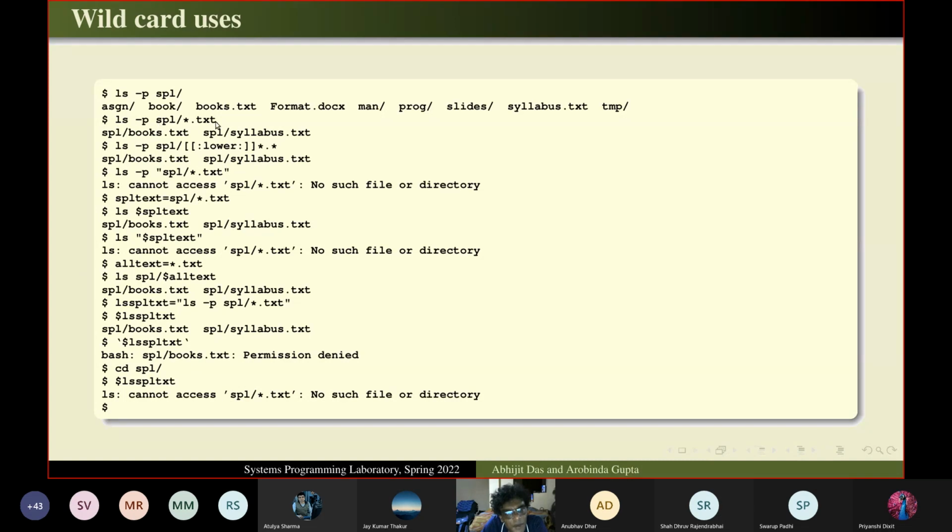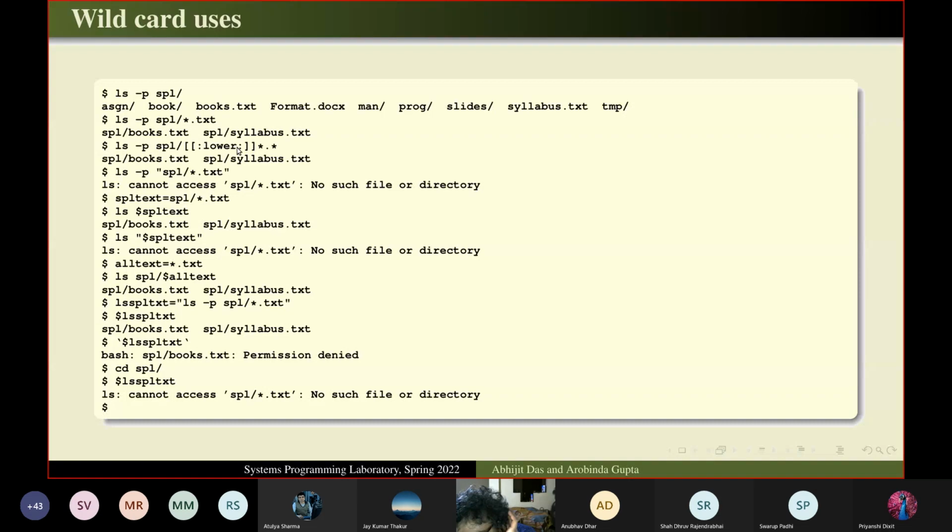After this substitution, whatever argument 1, argument 2, argument 3 matches, these will go to ls and it will individually list them. Agree? Yes, yes.